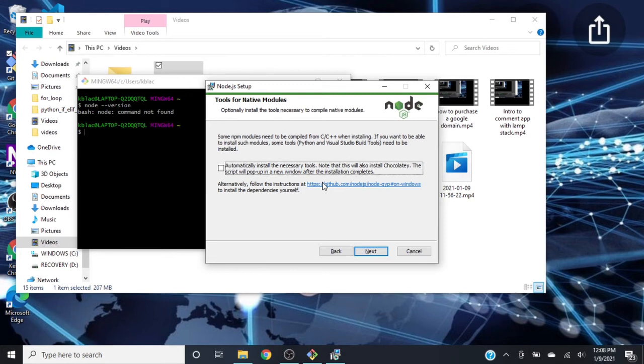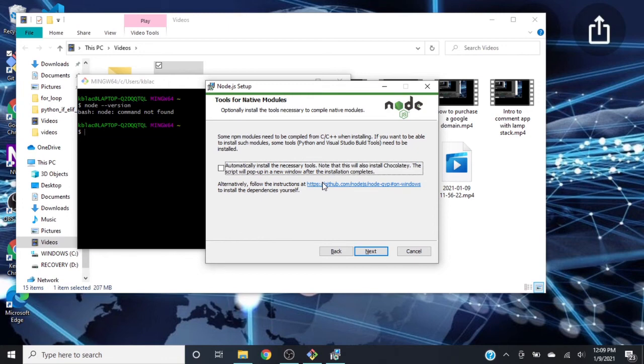Once you finish the node install, it will open up your command line and start to perform the necessary installs for Chocolatey, and then it will install Python and things like that. That does take a little while, but like I said, it will come in use eventually if you pursue programming. So we're going to make sure this is not checked.